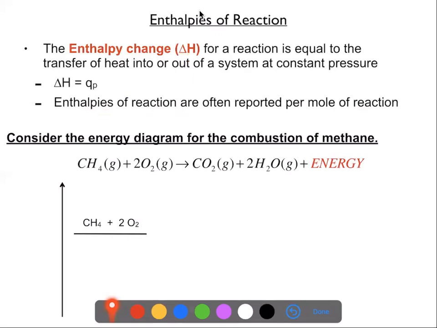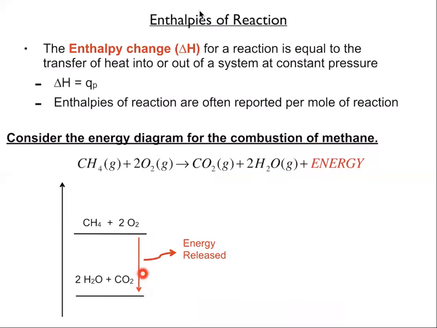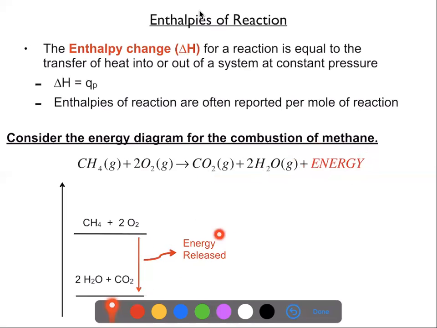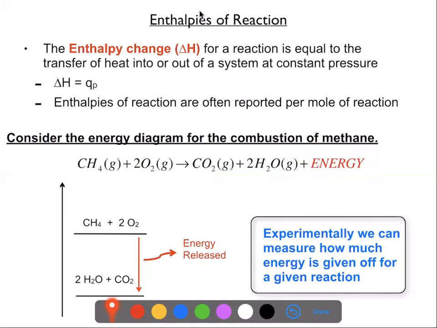So if we just think about this for a second, if we consider an energy diagram for the combustion of methane, so our chemical reaction is CH4 plus 2O2 goes to carbon dioxide and 2 waters. And now I'm going to put energy here. So the other thing that comes out of this reaction is we're going to produce energy. So in our energy diagram, we have an initial energy state. When we run the reaction, we're going to go to a lower energy state to produce our products. And this is the amount of energy that is released. That energy is released, so it is a negative value.